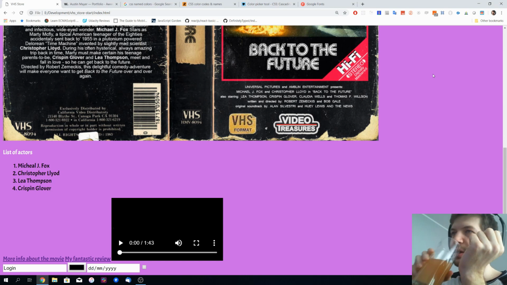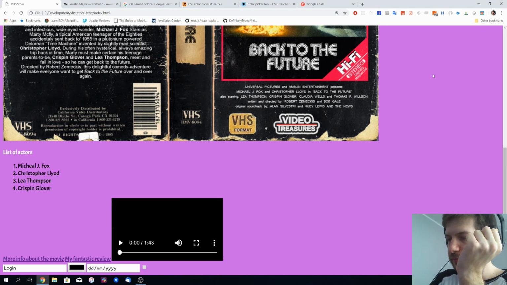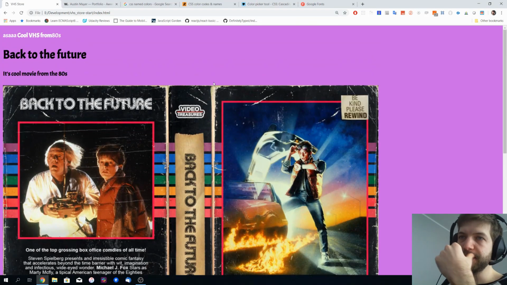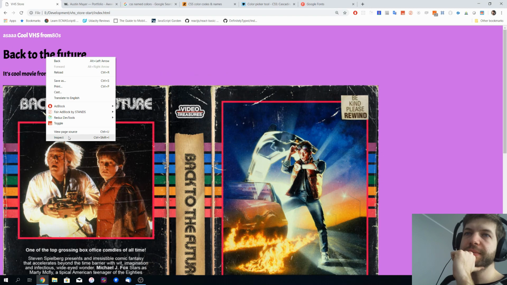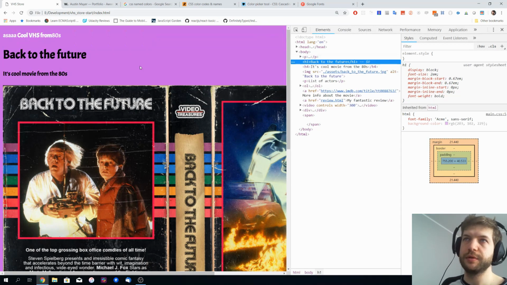Okay, so this covers the font, I believe. Now let's talk about dimensions, because all the elements that you see on your screen have some sort of dimension.